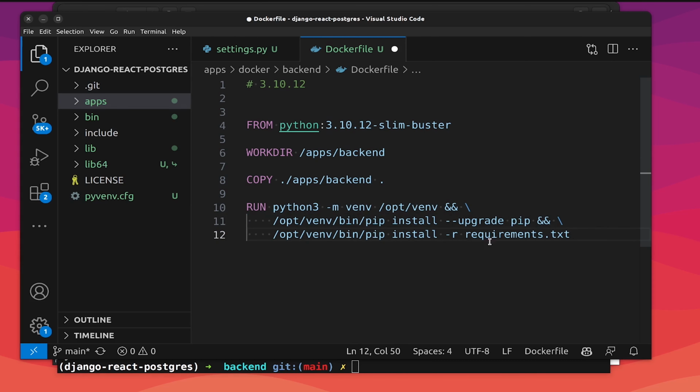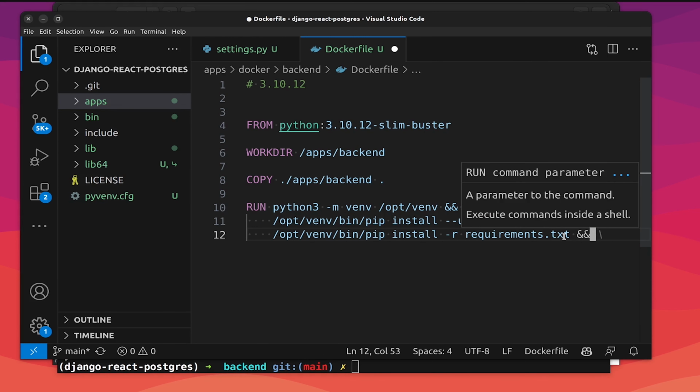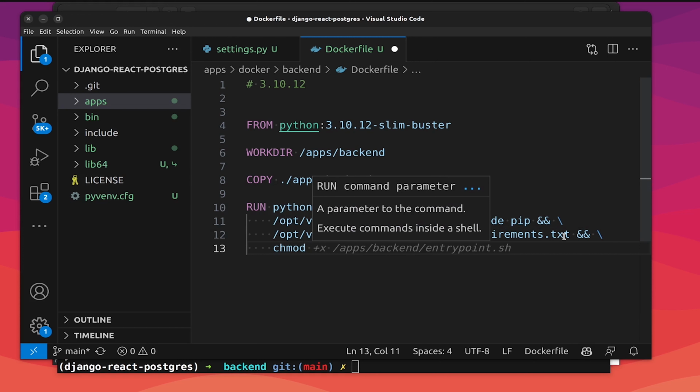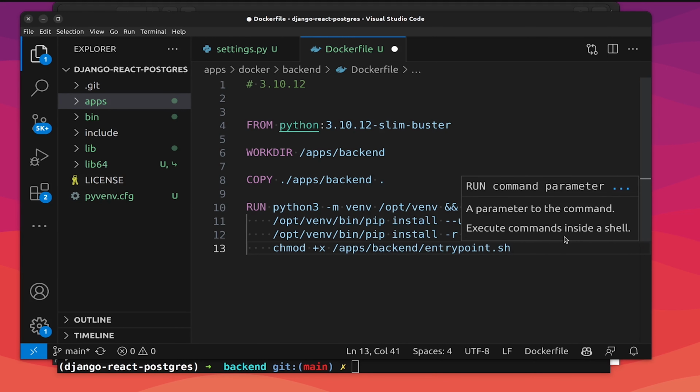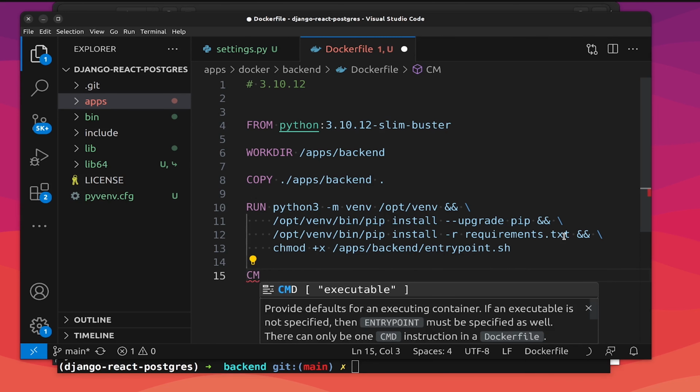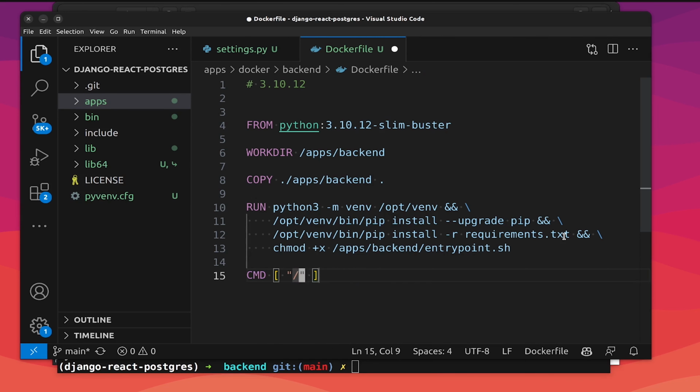What I'm going to do next is chmod +x on apps/backend/entrypoint.sh, and I'm going to have a command executable. This is what I'm going to run as my entry file.